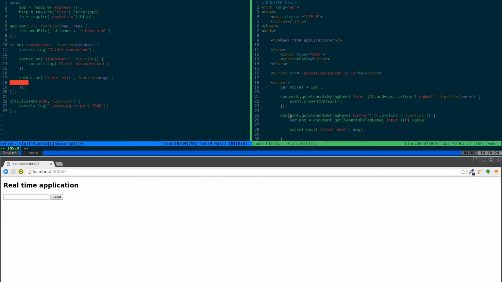So to do that we will use io.emit, and here we'll say server emit. It can be whatever name you want to give it. Okay, and the message. So now the server sends back to all the clients the event with the name server emit and the message data.